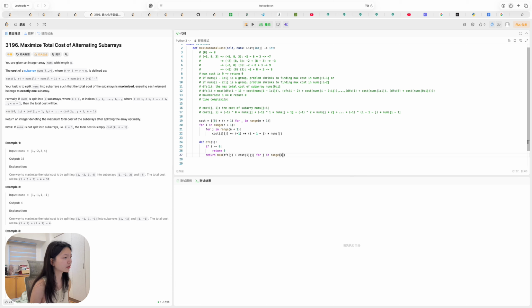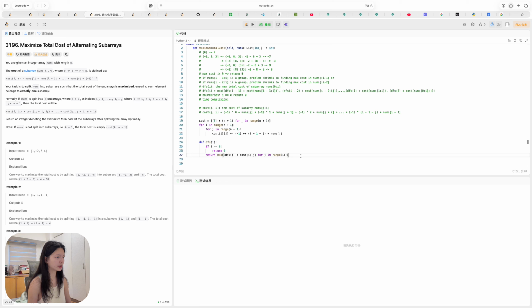Okay. Will we have a boundary problem? Like, should we give a default? If I is 1, then j can be 0.